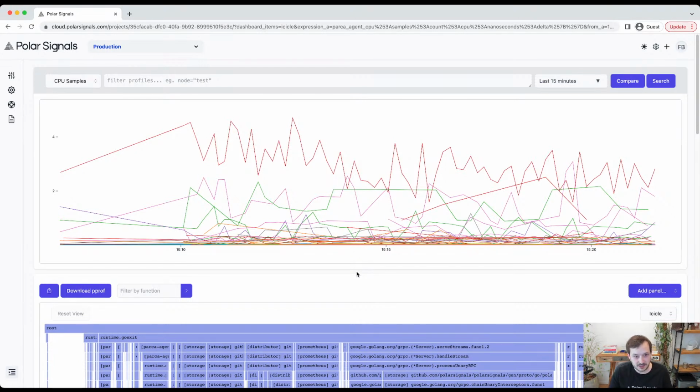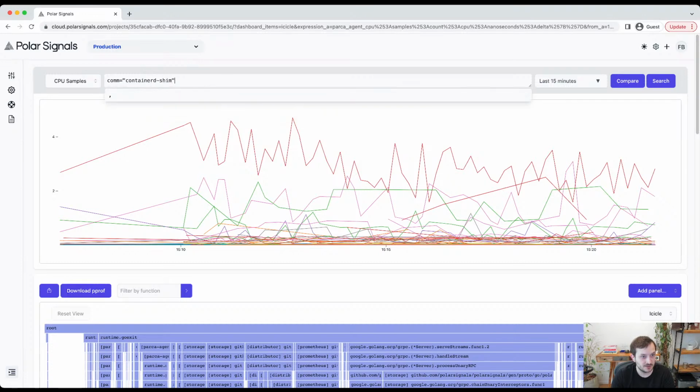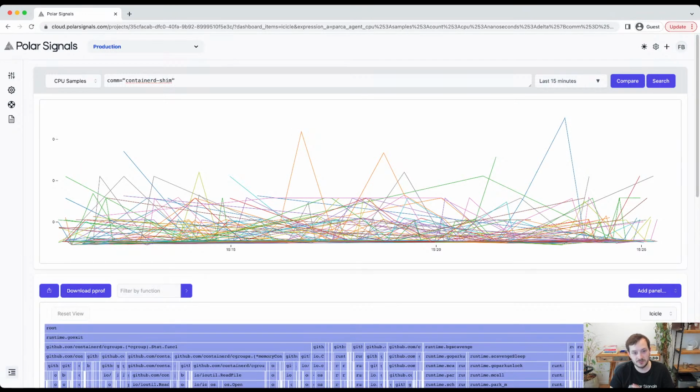And today, since we're going to be looking at Containerd, or kind of the shim between Kubernetes and Containerd, called Containerd shim, all of these could be interesting. I don't know. We'll figure it out together, I guess. So what we're gonna start out with is, since we're not really interested in any of the other workloads, we specifically want to figure out if there's something in Containerd for us to improve. So let's filter right away down to, well, let's start with Containerd shim and see what we can find here.